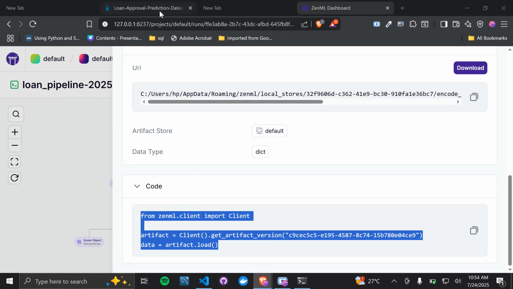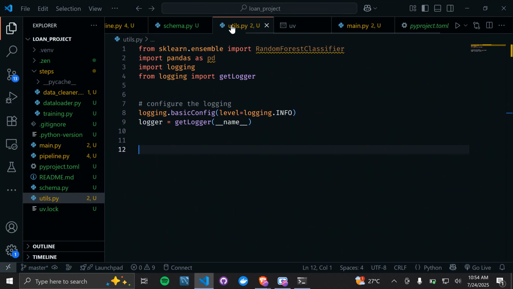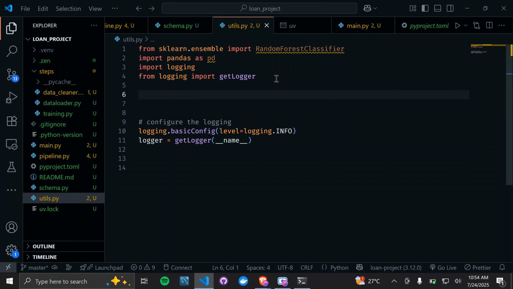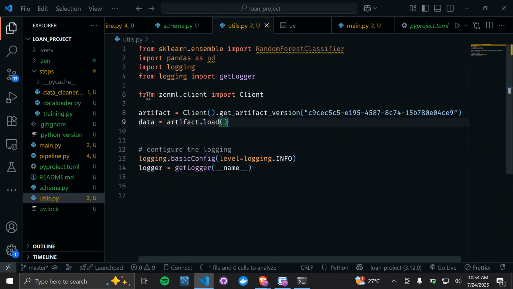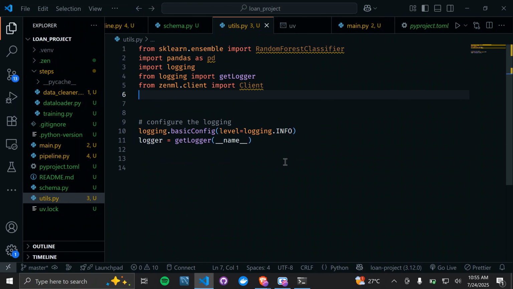and go into our project here. We're in these utils, and paste this. I'm just going to say from zenml.client inside these utils, do this. Then I can remove this here with Ctrl X. So I can come all the way down here, and first I have a function for getting artifacts.